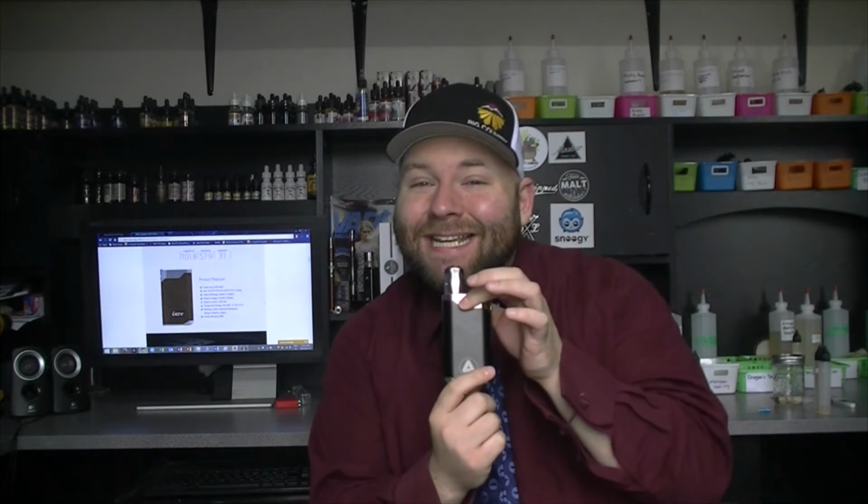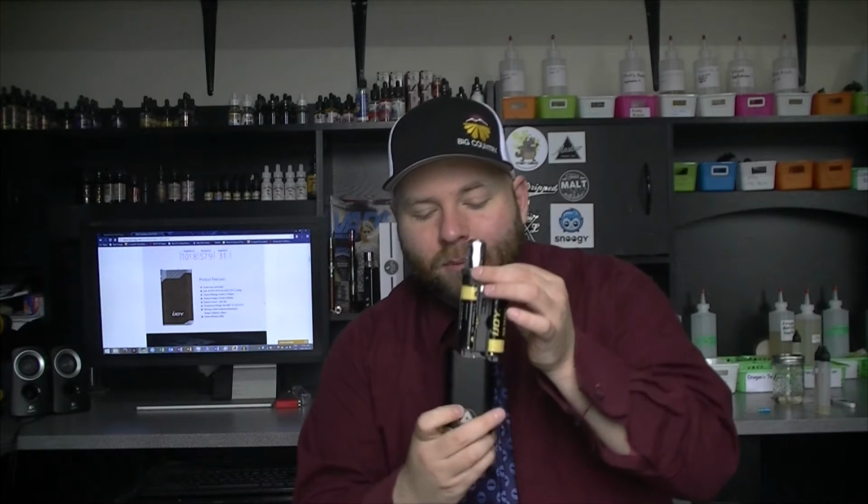So let's get down to the real issue of what's going on with this unit. And this one touches me very personally in a very, very sensitive spot, and not in a good way. This thing right here has a cover on it. It has a sleeve, which is right there. So these 22650 batteries are being covered up by this sleeve. You can see in the picture there's a wood one back there. But this one is not the wood. This just slides on over here, protecting your batteries.